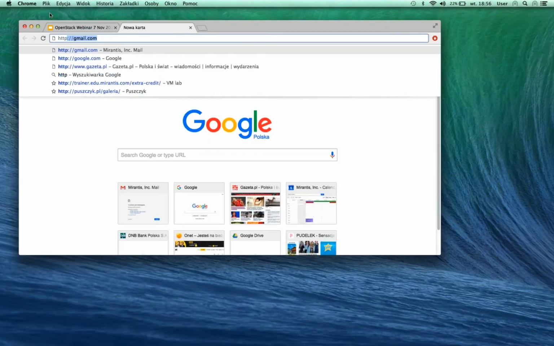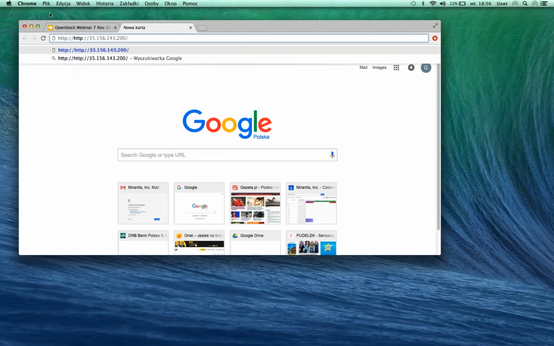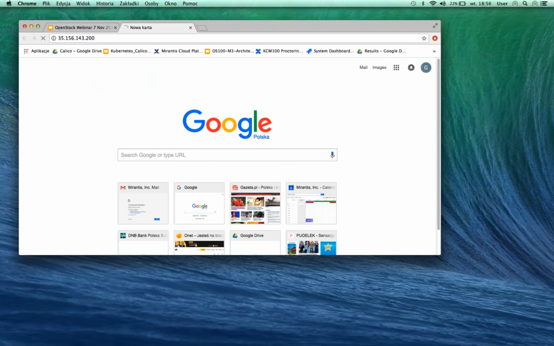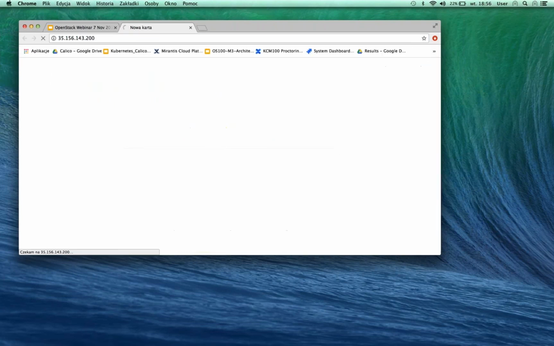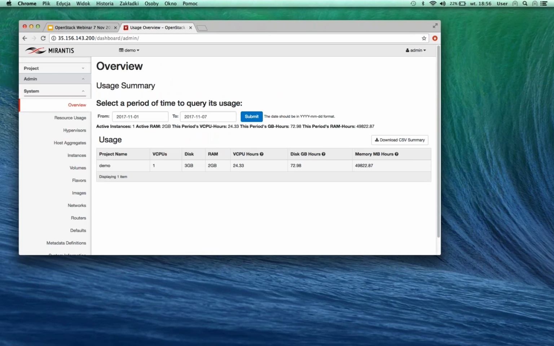DevStack is a very simple tool to run OpenStack even on your laptop. So if you are interested later on in how to repeat all the steps from this demo, you can also do it on your own on your laptop. We can give you information later on how to repeat all those steps on your own.